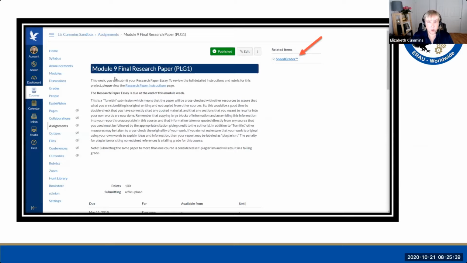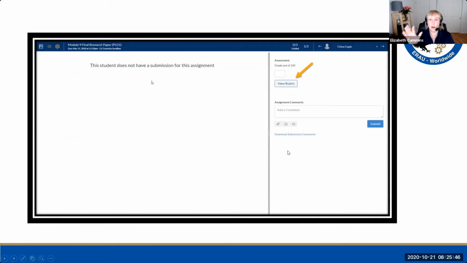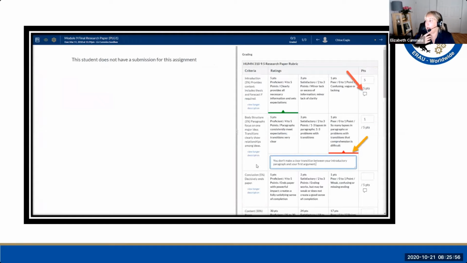So just to point out a few things, and I'm sure everybody's familiar with SpeedGrader, it's interesting though, because sometimes they can miss a few of these things. So for instance, with the rubric, I just want to point out, sometimes if you put comments in the rubric, you might notice that the font is actually quite small. After you've put it in and then you save it, the font's small, and you want to make sure that they see it.